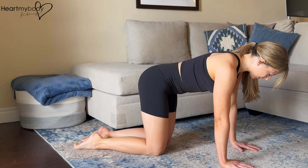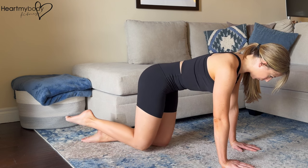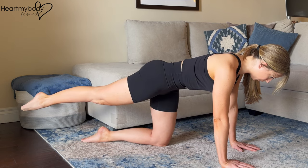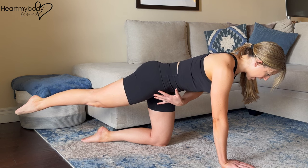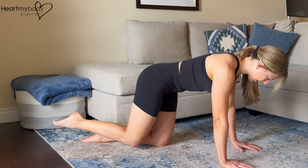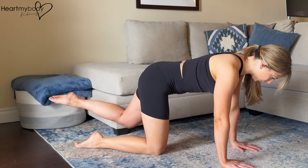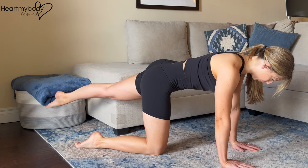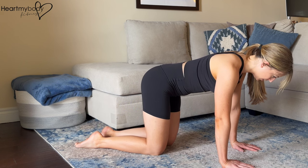So let's do this together. Inhale, and now exhale. Draw your belly button in toward your spine as you drive your leg straight back, and then inhale, bring it forward and switch sides. Exhale, and inhale, and repeat.